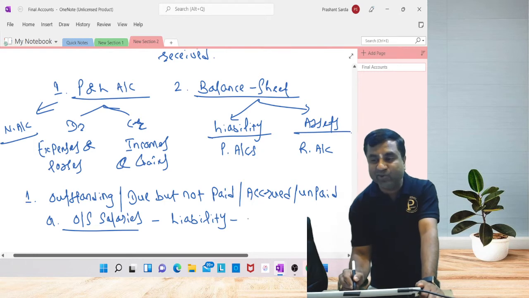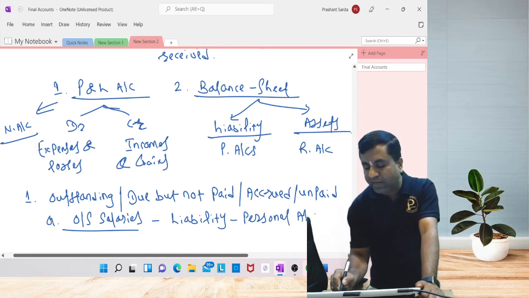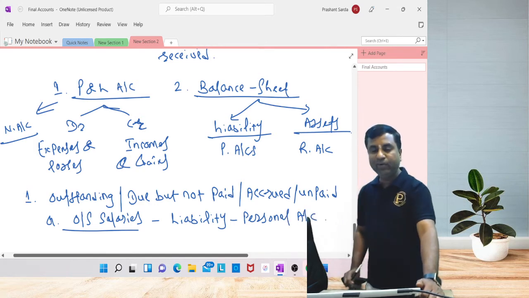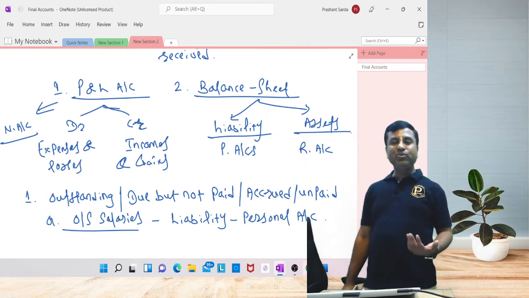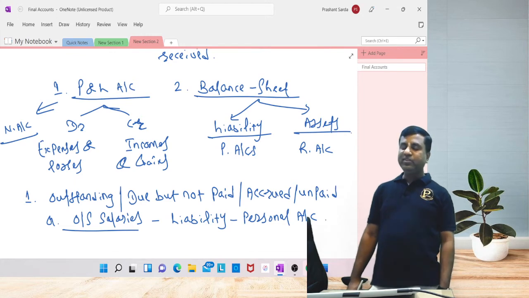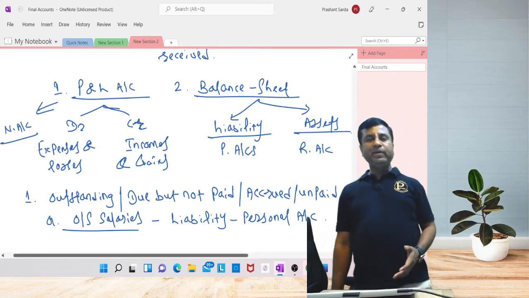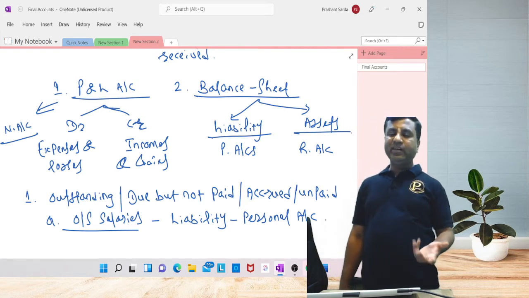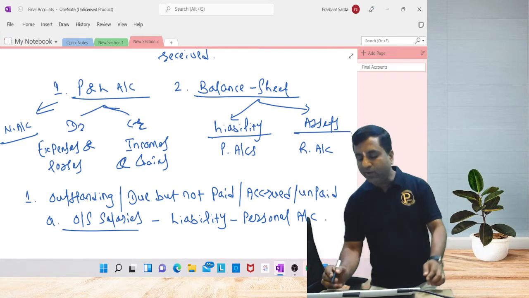और जैसे ये लायबिलिटी बन जाता है, कौन सा अकाउंट आएगा स्टूडेंट्स, ये आएगा पर्सनल अकाउंट. This will come as a personal account. Why? Because this is no more an expenditure, it is a liability rather. Why is it a liability? Because this is not mere a salary, it is salary due but not paid, salary accrued or salary unpaid or salary outstanding, which is simply a personal account there. तो कोई भी चीज outstanding रही, due but not paid रही या unpaid रही, accrued रही, तो याद रखिए students, it is basically a personal account and not at all a nominal account.